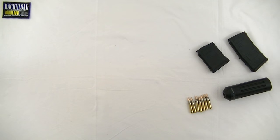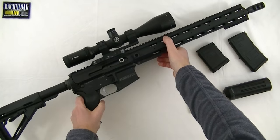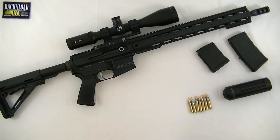We are literally fresh off the range with the Calibre Innovations CISCAR. I happen to have Ali from Calibre Innovations with us, who has just been down the range. How many rounds have you put through these? About 100 rounds or so. And like I said, I've got Alistair with me just to talk us through this bad boy. So just tell us about it, Ali.